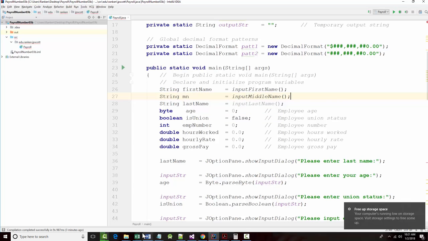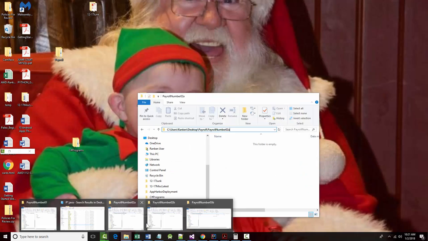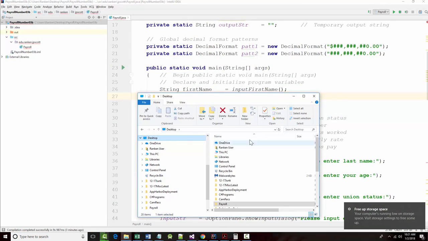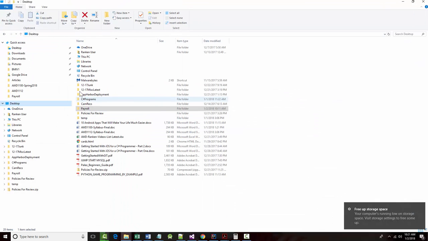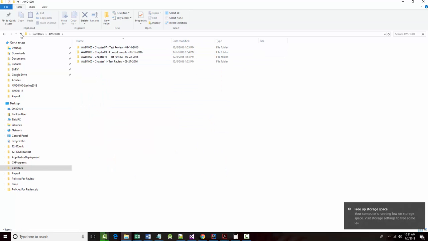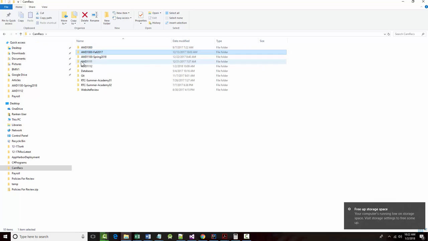All right, I am being told that I'm running out of space on my machine here, so let me quickly move some stuff over, okay? And I will go to my desktop. That is junk. It is empty.